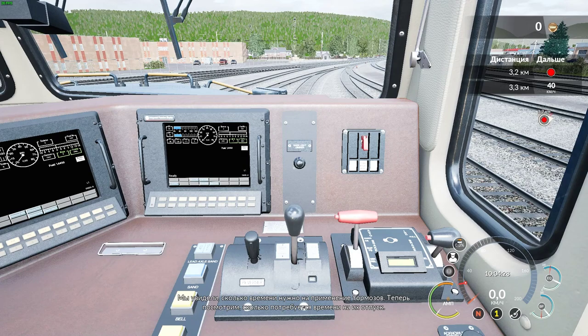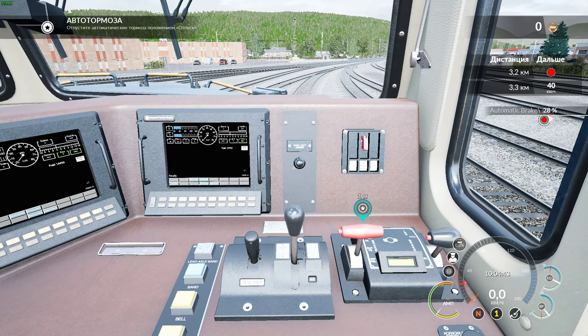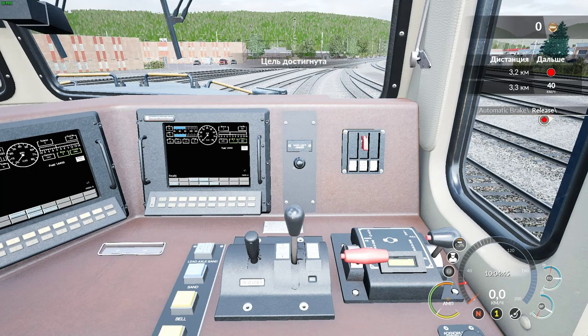Now that we have seen the brakes applied, let's see how long it takes to release them. Using the auto brake, set the equalizing reservoir back to its previous position. This action triggers the brake.